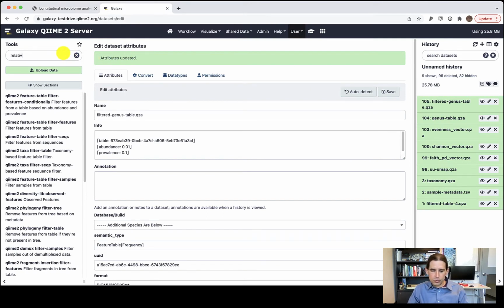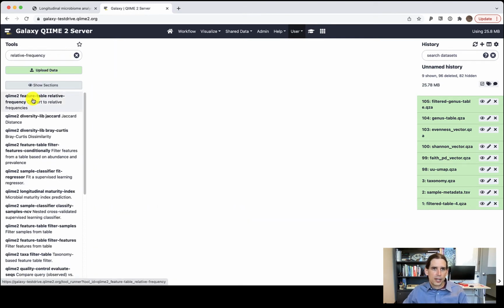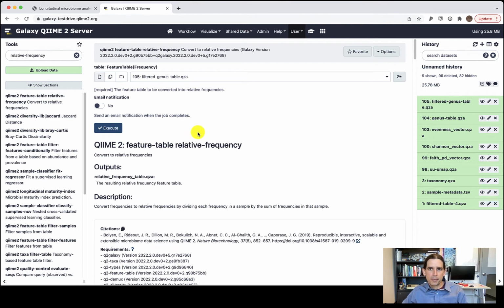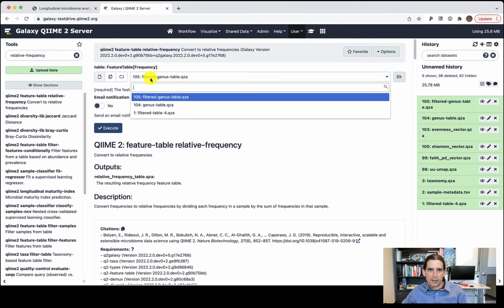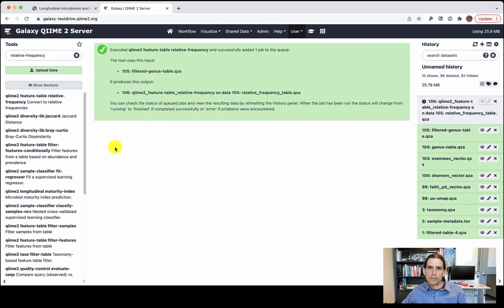This one was called relative frequency. When I search for it, again, it's the first one that pops up. Again, it's taking my filtered genus table as input. No parameters here, so I'm just going to call execute.